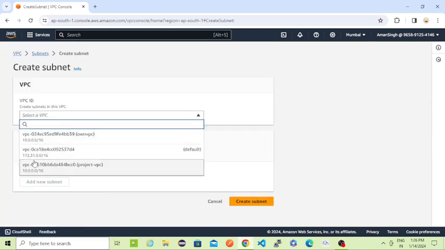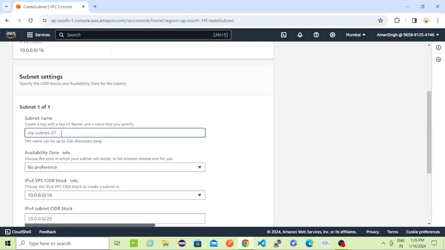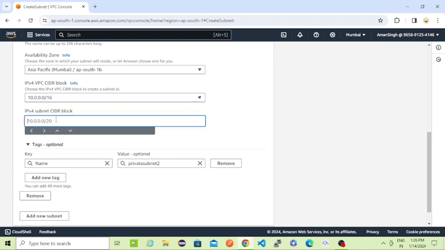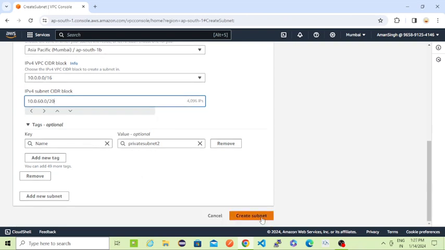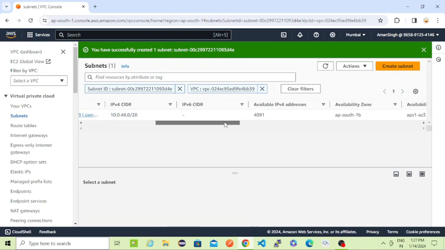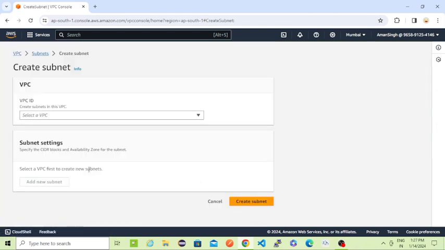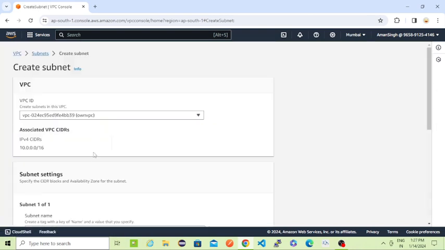For the availability zone, I can give this one. If we want to add them directly, we can add multiple subnets at once only.